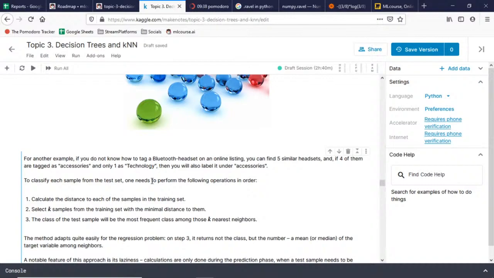We calculated the distance to each of the samples in the training set. Select k samples from the training set with the minimum distance to them. The class of the test sample will be the most frequent class among those k nearest neighbors.